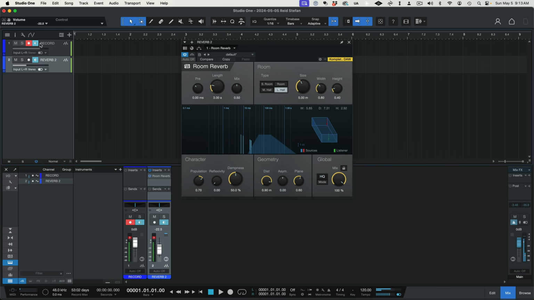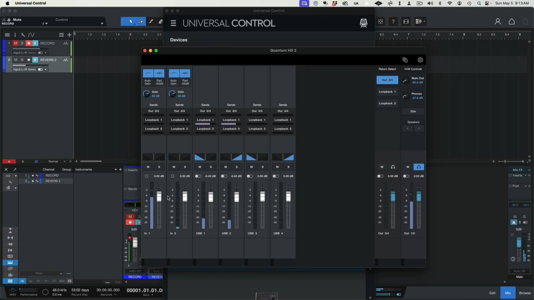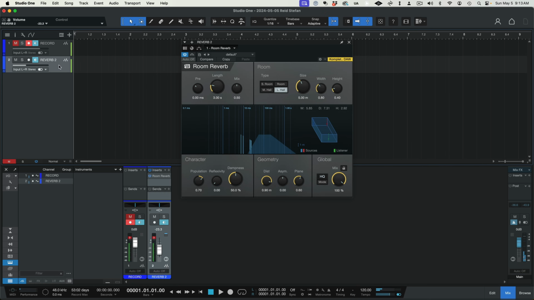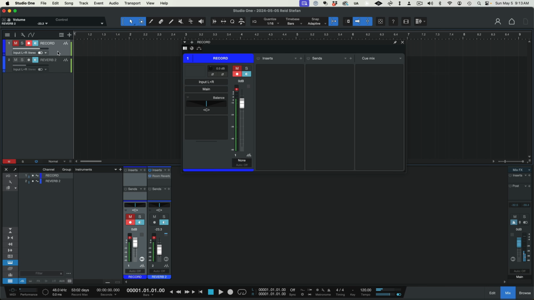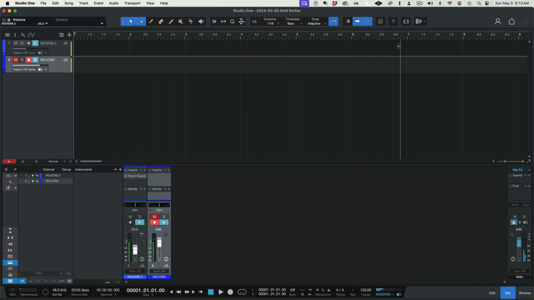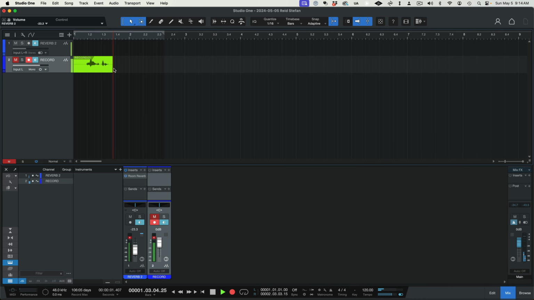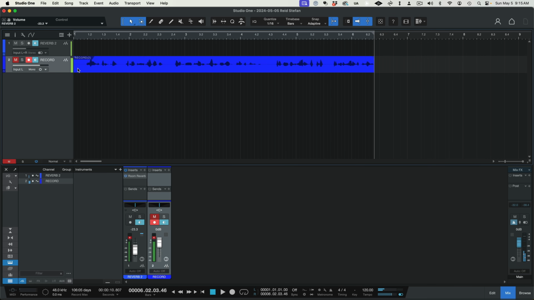We could record our dry signal up here and mute this channel because we don't need to hear it. We're already hearing it from the Universal Control app. So whenever I'm recording, this is a workflow that I use a lot of times just to get some reverb going in my headphone mix without actually having to have a low buffer size in your DAW. And now when we press record, we're tracking in a dry vocal, but we hear a nice lush reverb in our headphone mix. And this is a trick that you could do in any DAW with any reverb.